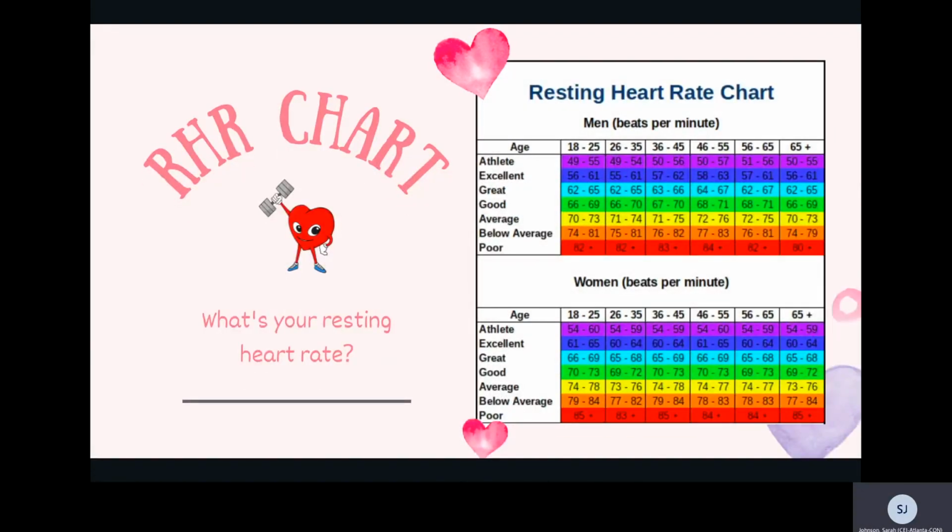So here's a chart of the resting heart rate. You can also see, same thing with the step test, how well you are as far as your age and your gender. You can see a good average of where your fitness levels are in relation to your resting heart rate, and you can see how you line up with everyone else.